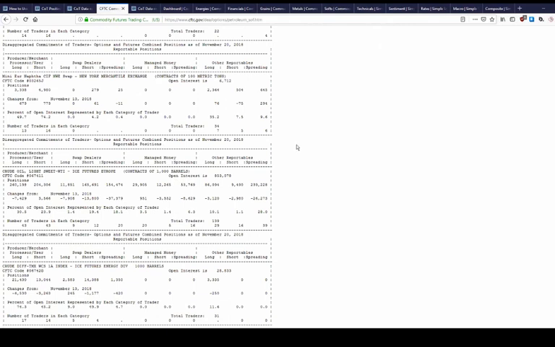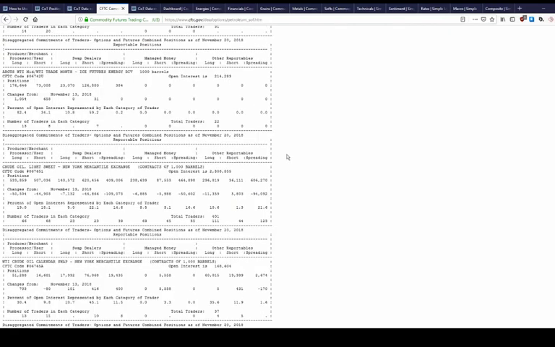So let's actually look at the spec positioning in crude. Here it is. There's a ton of energy contracts. This is specifically WTI on the NYMEX. Let's look at money managers. We've got long 238,000 contracts, short 87,000 contracts. And then other reportables, long 296,000 contracts, short 36,000 contracts. This should impress upon you that there is still a lot of net long exposure in WTI, a lot, even despite the correction. So we're definitely not net short at all. We're still quite net long in WTI.